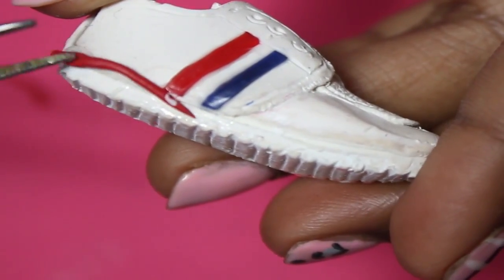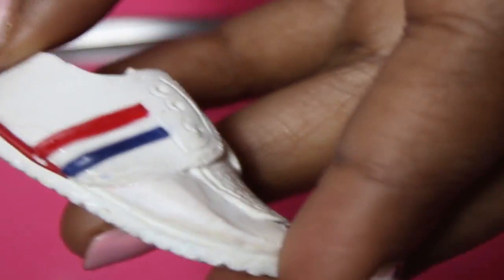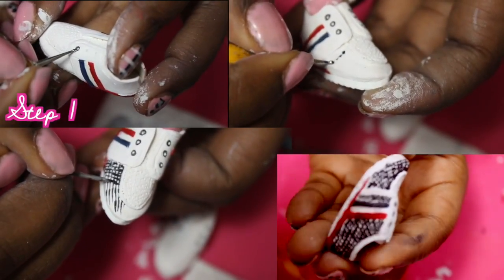So once it's all baked, I'm going to add on the final details with my very, very small needle. And I'm going to start painting on these little hash marks. And you can see it does take a long time to get there.